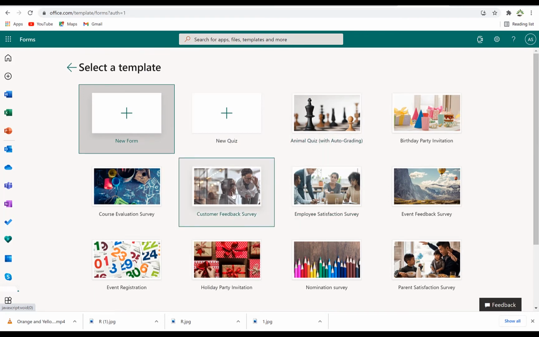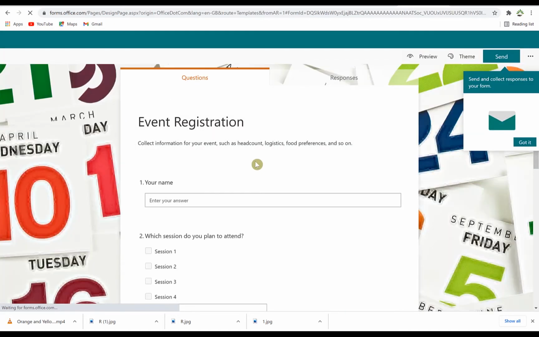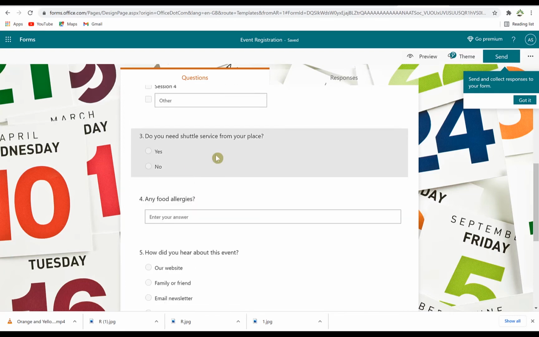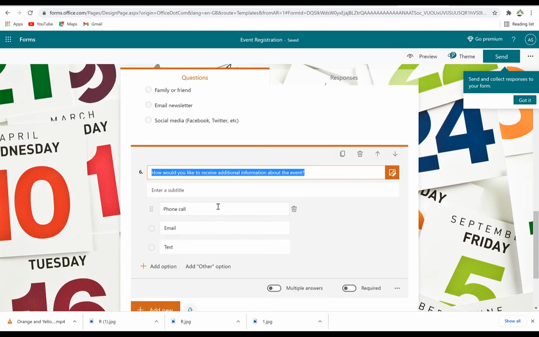If you are inviting for a survey, you can just click on this to see the formats, to see the arrangement of their questions, and then you can try to format your own also in this direction. This is a nomination survey, this is a holiday party invitation, this is event registration. Let's try to click on one to just have an idea of how it looks. So this is a sample registration form. You can see the background well arranged, you can see the title and the description, and then you can see how the questions are arranged. You have to give an answer, you have to check boxes, you have to say yes or no and all that. So in this case, you can edit these questions and use it for yourself.